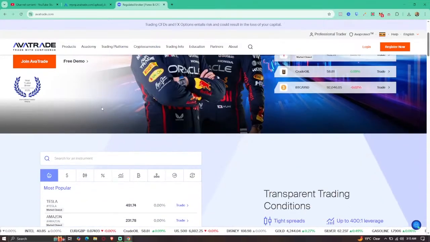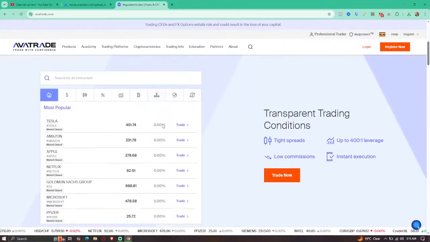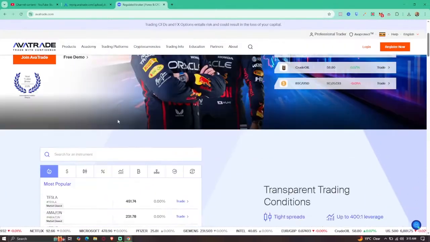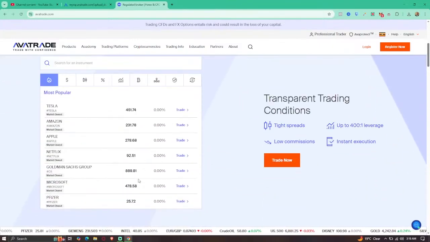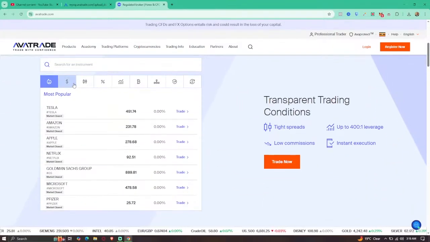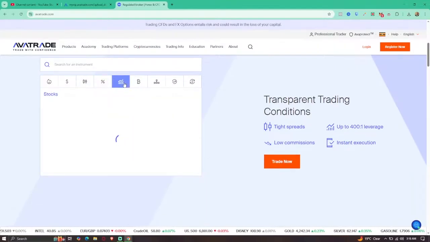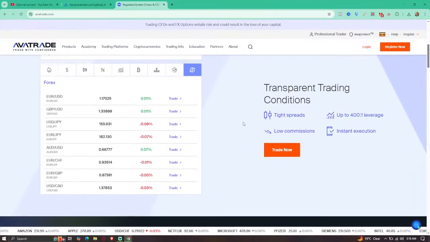And also in one of the other tutorials about the best 10 brokers, we looked at this in brief, but we can also take a quick look right now before we get started logging in and taking you to the desktop. So, a world-class trading experience, and these are the assets: bonds, options, ETFs, stocks, cryptocurrencies, commodities, indices, and Forex.